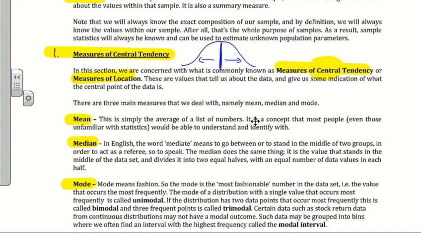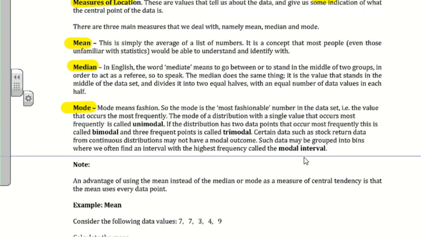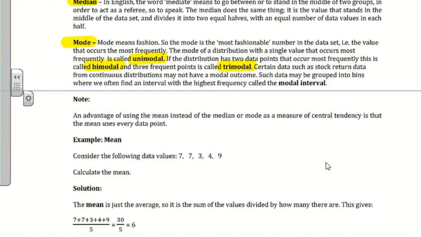The mode is the number that comes up the most amount of times, and depending on if it's only one, that would be unimodal. If a distribution has 2 points that both come up the same amount of times, bimodal, bi meaning 2, trimodal meaning 3. Let's have a look at a quick example. Here's my distribution. That's the whole distribution. You can have big distributions, you can have small distributions. What I always do whenever you get a distribution is order the distribution. When I say order the distribution, let's go in order.